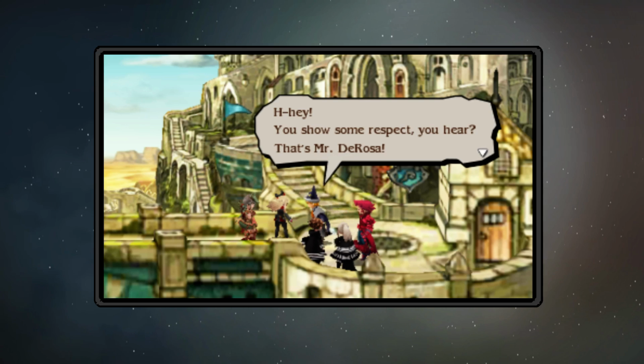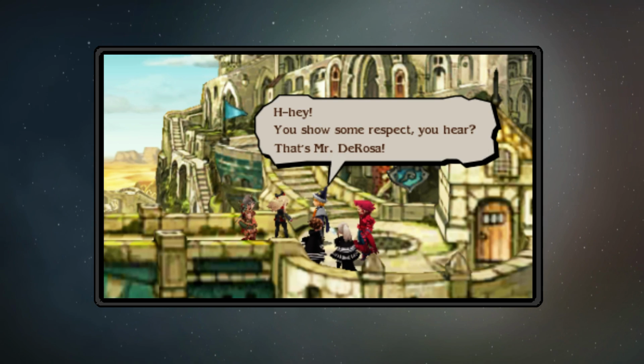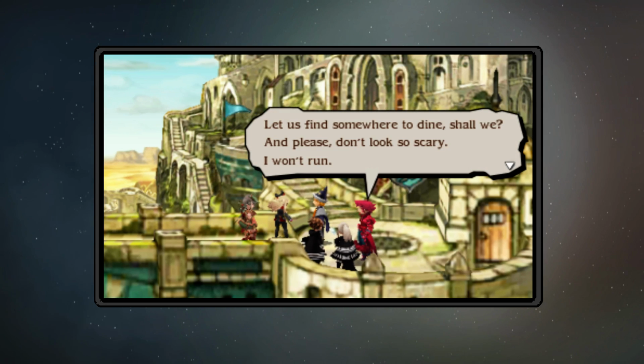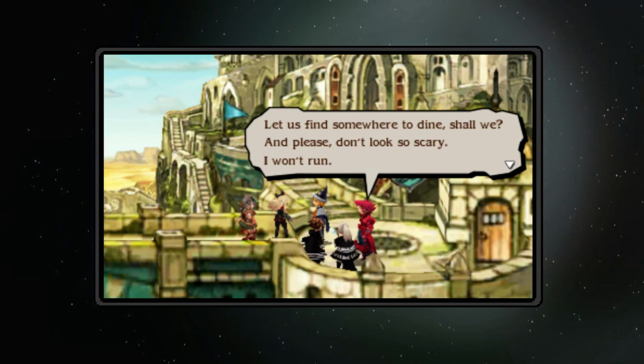Hey, what is he up to? You show some respect, you hear? That's Mr. De Rosa. Huh? Mr. De Rosa? Let us find somewhere to dine, shall we? And please, don't look so scary. I won't run.